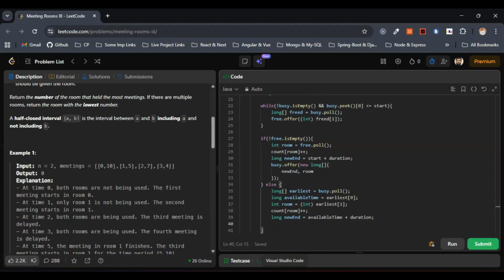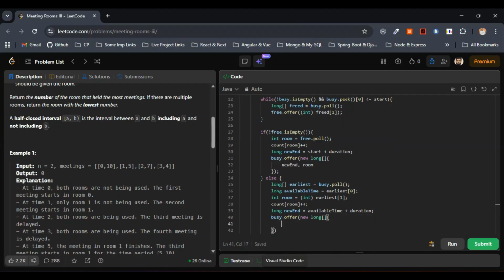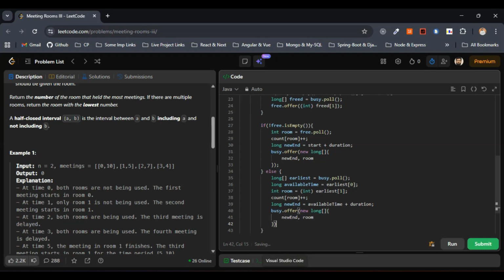Finally we have to put the room back as busy until the new end. So this one will be busy.offer, new long, this is fine. Finally new end, comma, room, right? So we have just put the room back as busy until the new end.